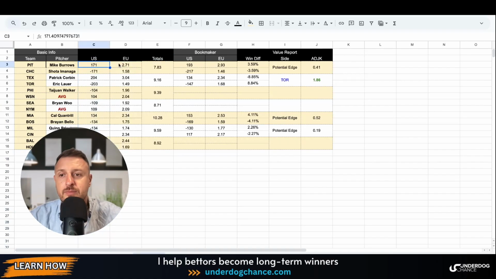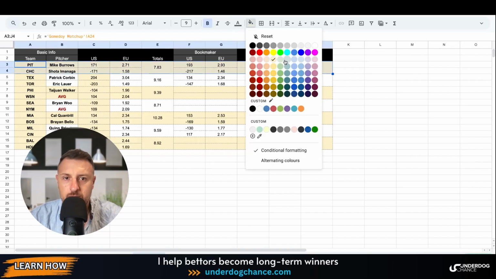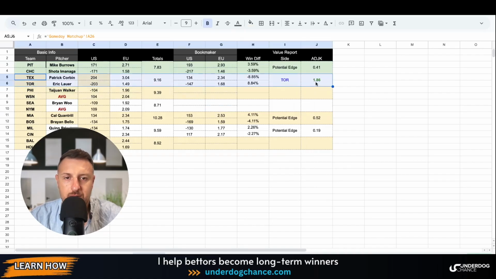I'm a little bit sick, but let's say that you want to have US odds. Just click US odds, so that all those cells will be those, and then you simply select, or you can organize the spreadsheet as you want. And then of course you can add your own colors, green, blue, whatever.